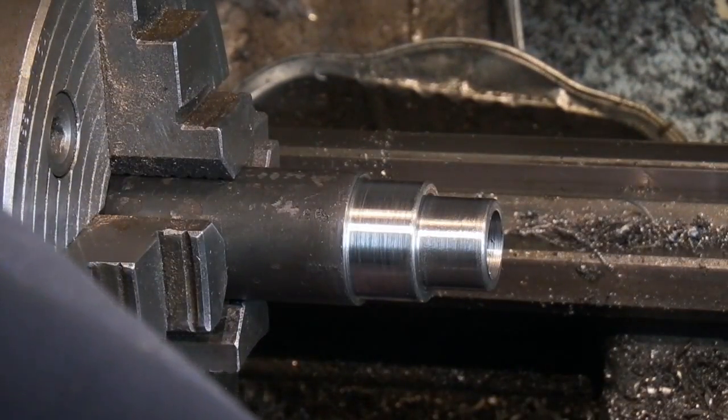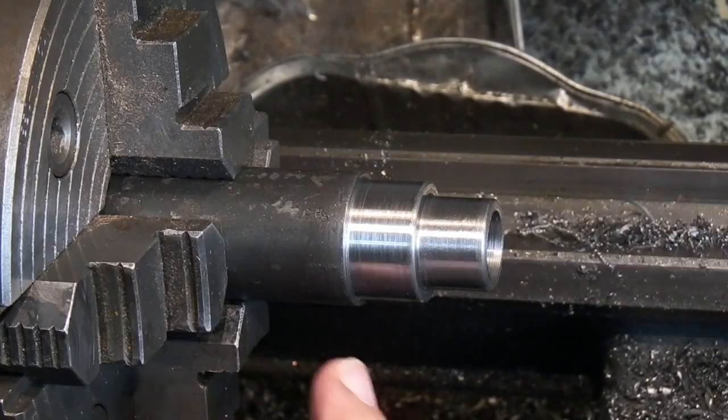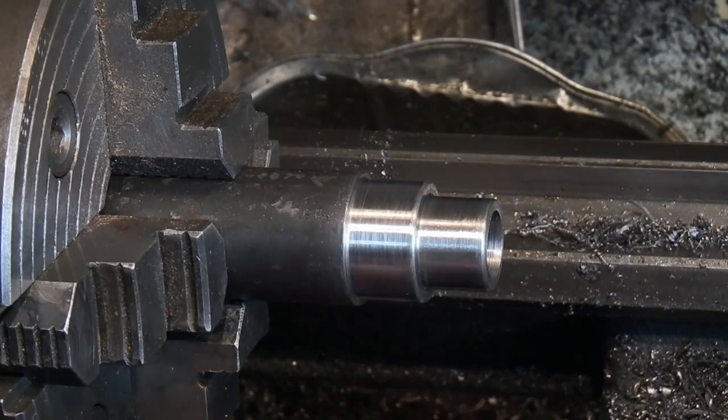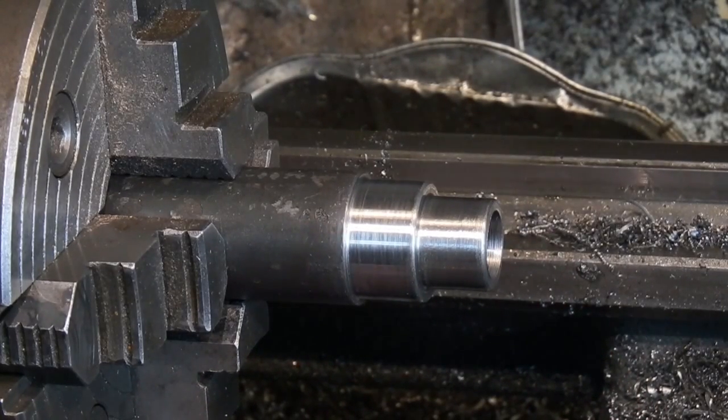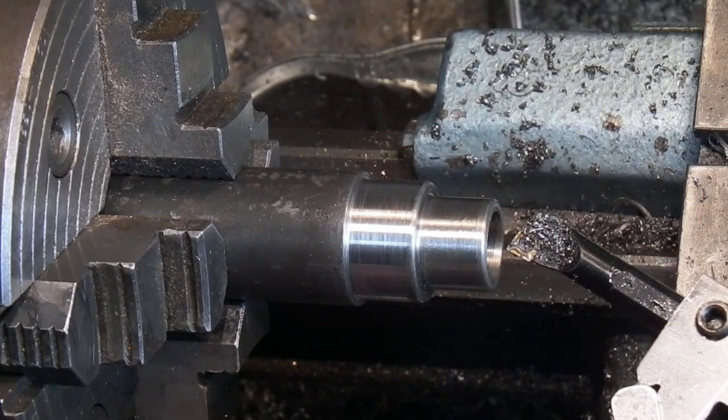Just under 600. So that's okay. I'll put a chamfer on the inside and then we'll get ready to part the bar off. Change the angle of my boring bar. I'm just going to use it to chamfer the inside.